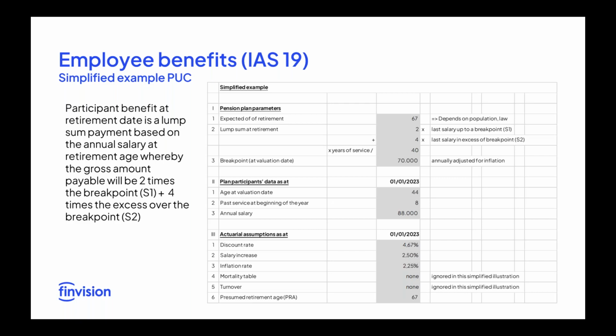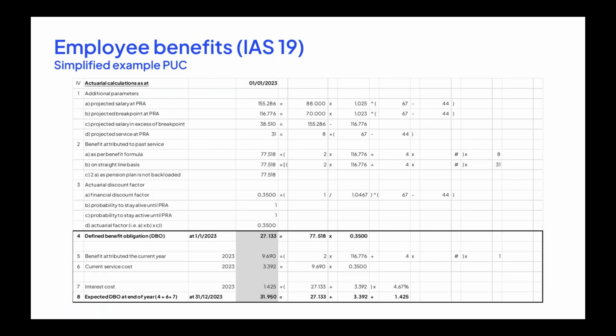So now we will do some actual calculations. How are they being done? Let's go to the calculation. You will see on the right how it's calculated, and I'll explain from where it's coming. In the Excel, you will see the references. And on the left side, you will see really the calculations of the amount. I will show you here for 2023, but on the next slide, I will show you up to the retirement age, how everything is going, and also considering a change in financial assumption and how it will impact the OCI.